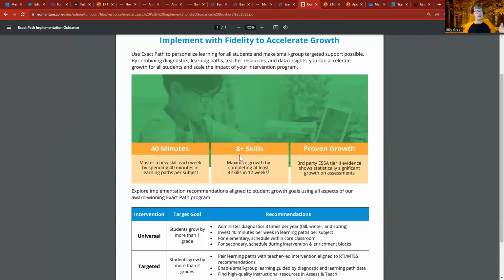path. In addition, passing 8+ skills in each category, so in each reading, language arts, and math over 12 weeks is what's going to see the most growth. So one recommendation for you, and I always suggest, is create a challenge for students that's 12 weeks out, put all your students in that challenge, and see who can reach 8 in math for those 12 weeks. That's what you want to see from those students.